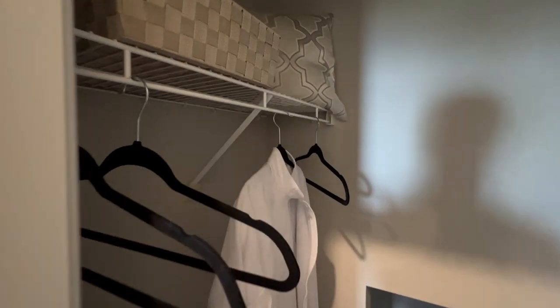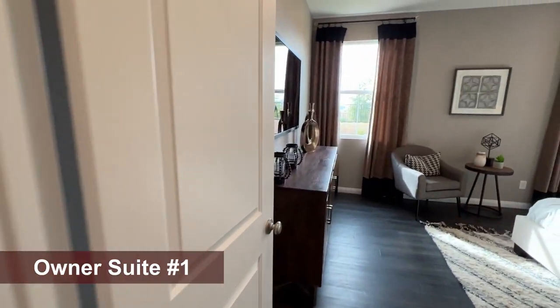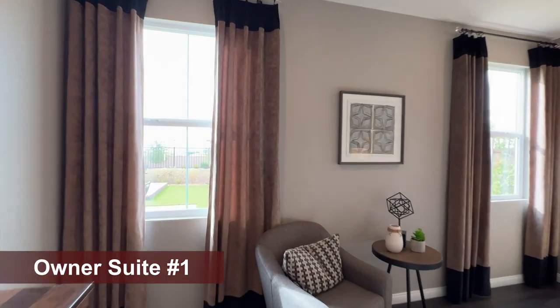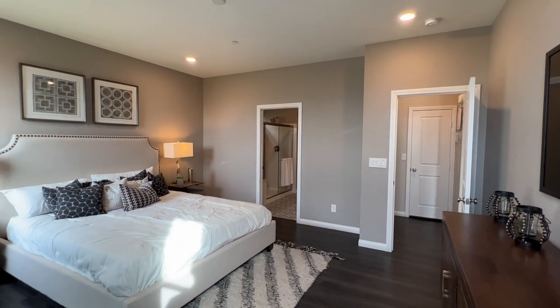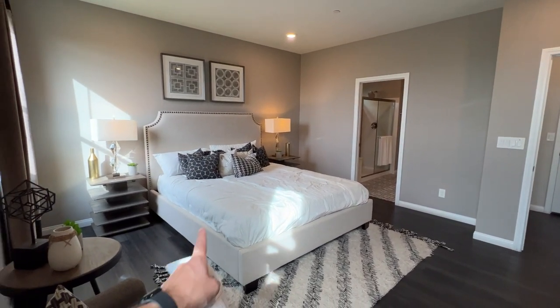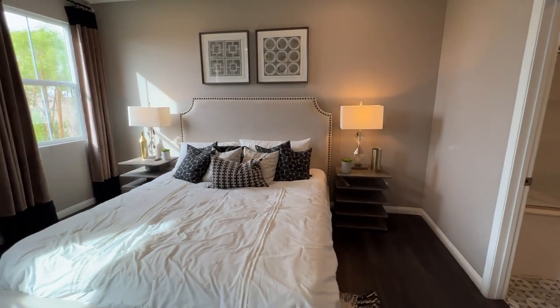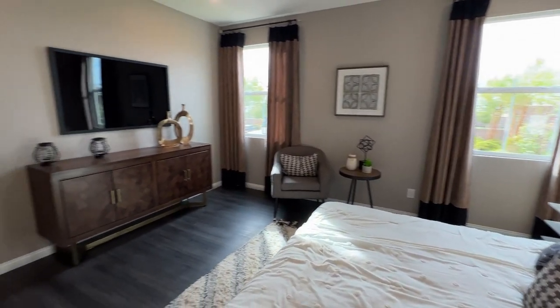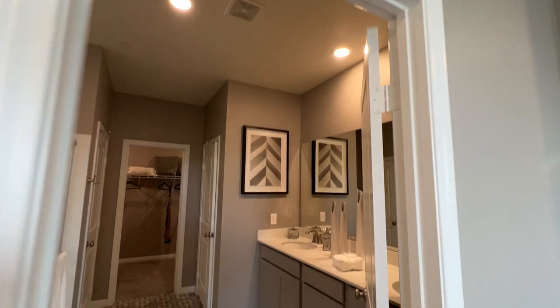Here's the owner's suite downstairs. There's also an extra spot here that's a storage area as well as a coat closet, and some storage room down there. This is your owner's suite downstairs — we're looking at about 14 by 16, a really good size. There's a king or California king size bed with plenty of room around it. We have six-foot-eight doors and nine-foot ceilings on the first floor, included in the base price here in Inspirata — that's an option they don't have in other communities.